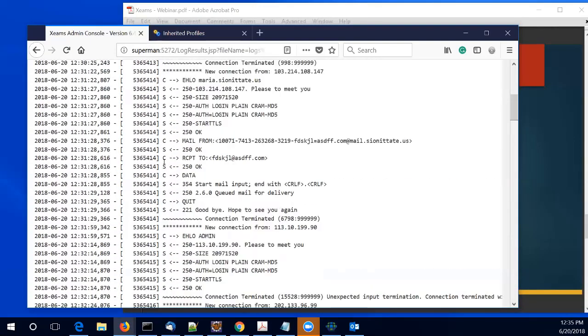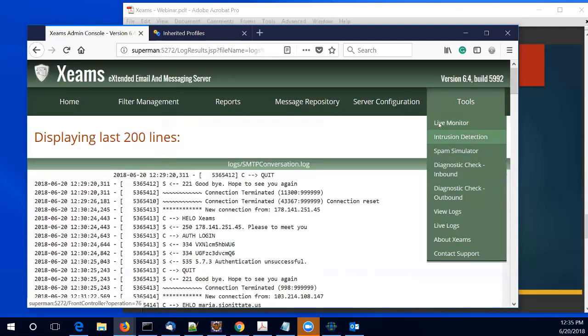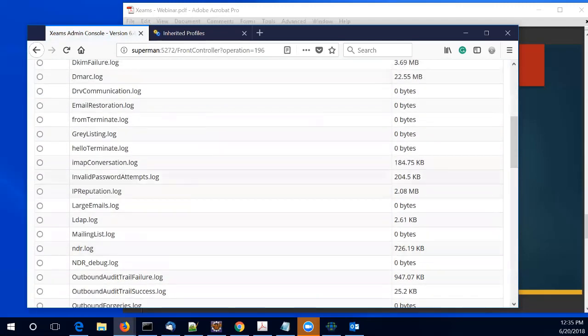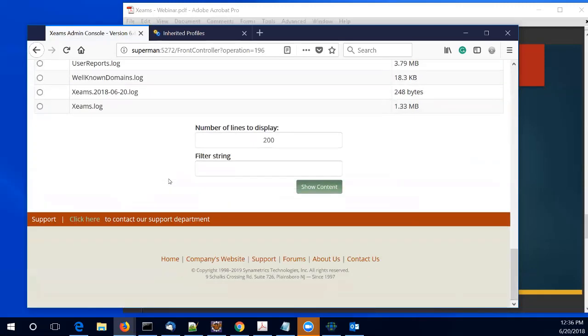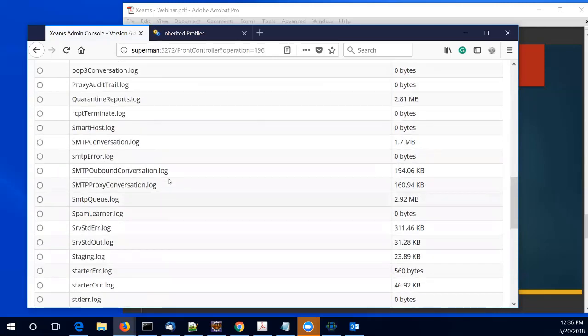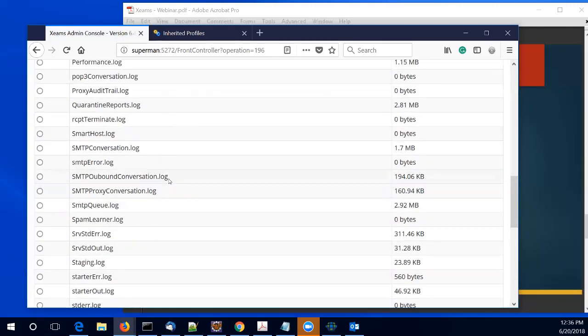So one of the very, very good things in Xeams are these log files. They give you a lot of information, okay? This particular log is very important, so check this log once in a while to see what people are doing to your Xeams. Because if somebody's trying to connect from the web server, or the SMTP server, or the IMAP or POP, all four of these servers, okay? It's going to log an invalid attempt. So you will know if somebody's trying to do something to your server.